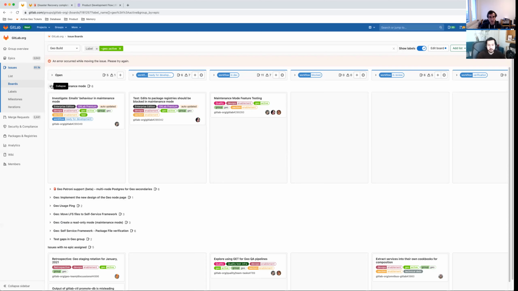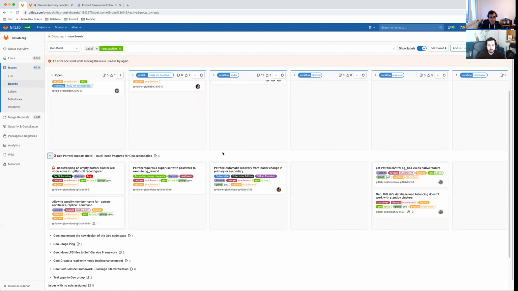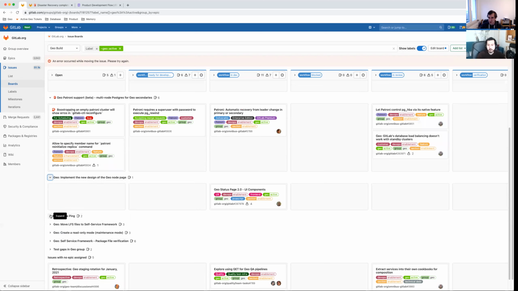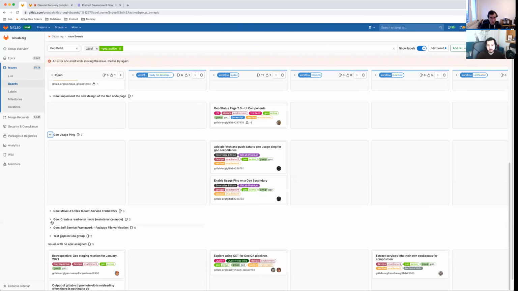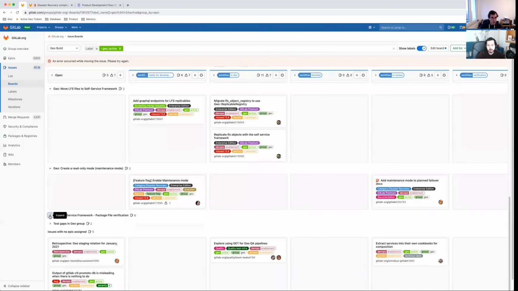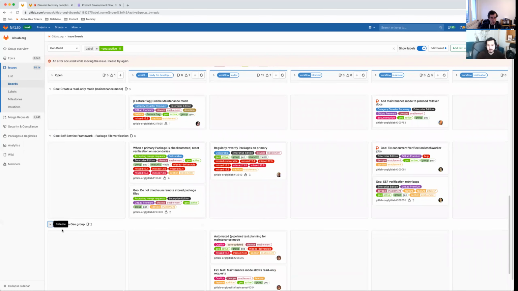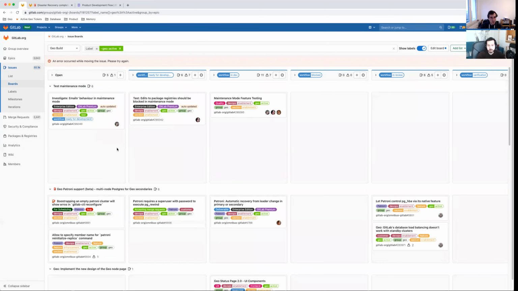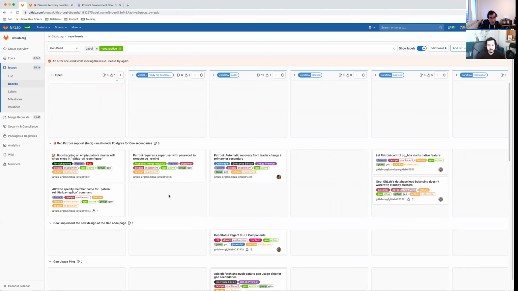So yeah, I think that's sort of my perspective on it. And the nice thing about the Epic swim lanes is, or at least I think this is also why you started it initially, you get an overview of, do we have too many things happening in parallel at the moment for the team? And at the moment, for example, it looks a little bit more than it actually is, because we have test gaps in Geo that actually belong to testing maintenance mode, and maintenance mode in turn is something else here on the board.